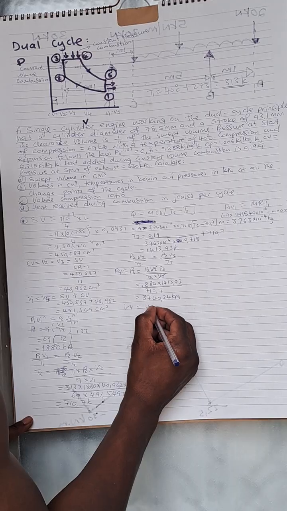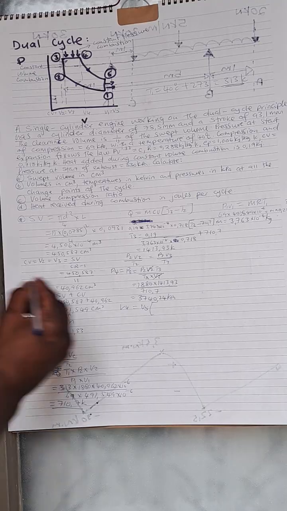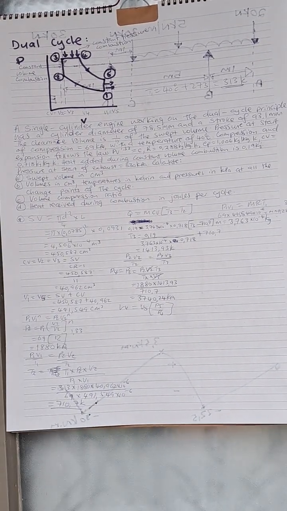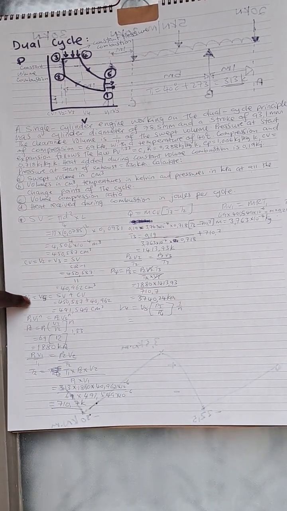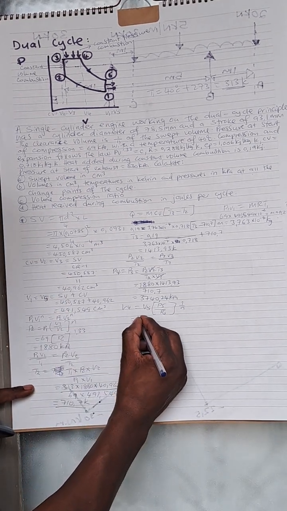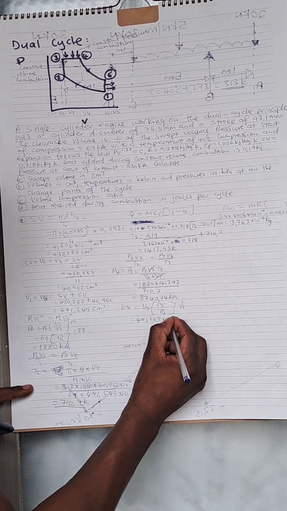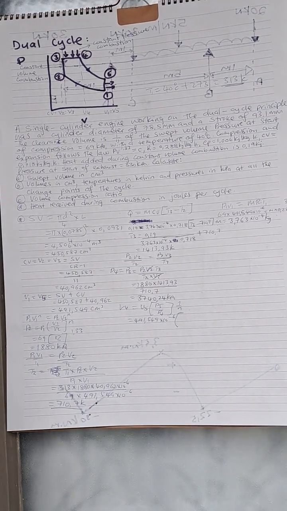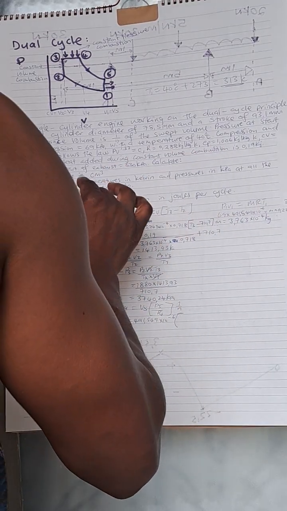So for V4, we can now say V4 equals V5 into P5 divided by P4 to the exponent of 1 over n. V5 is the one that we got here, where we added SV plus our clearance volume, which we got as 491.549 times 10 raised to the power of negative 6. P5, our P5, do we have our P5? Oh, yes, P5 was given.